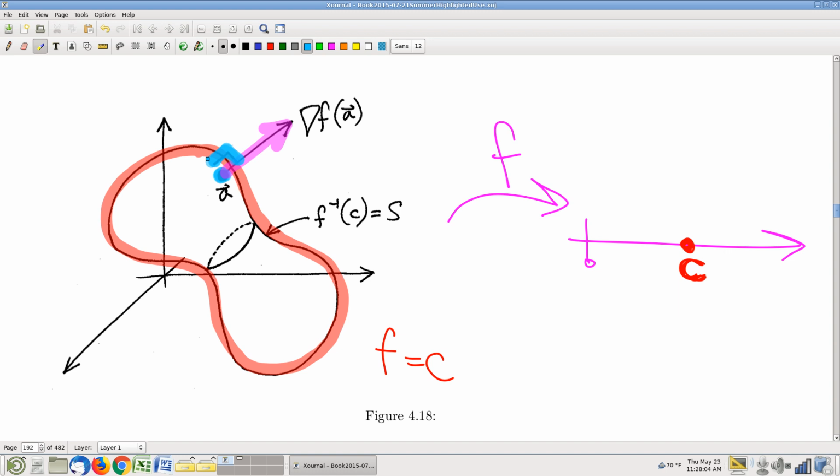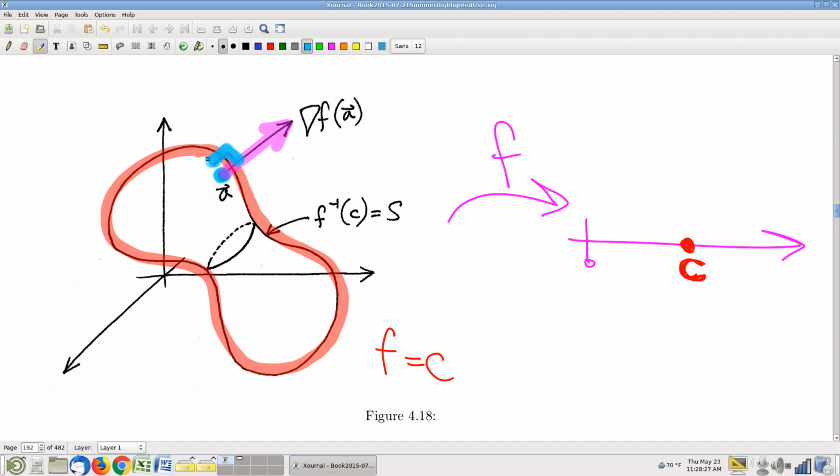Gradient vectors, if you think about it, count up the number of different components you have in a gradient vector, you get one per each variable you're taking a derivative with respect to. You get one for each input variable. Gradient vectors also live in the domain. And at a given point, where there's a level set, where there's a gradient, those are always perpendicular.